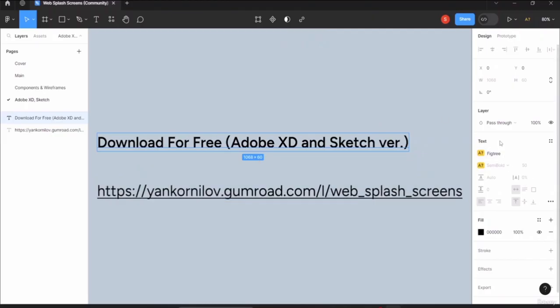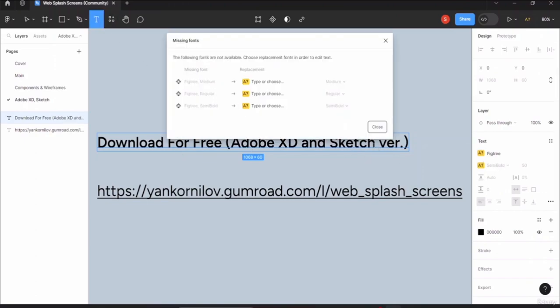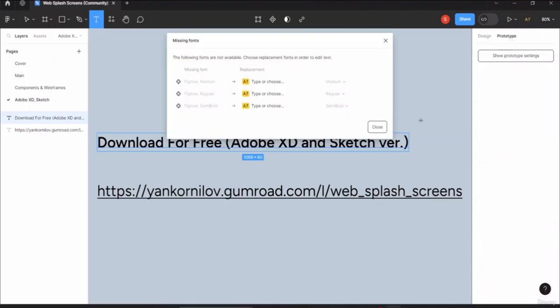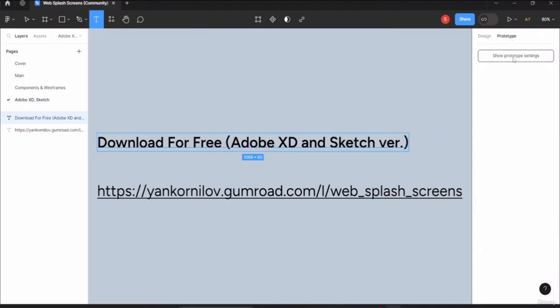Okay, and as I've already told you, in case of any kind of text, I can change the text size from here. So I'll just close this one. I can select the text and modify or edit the text according to my need, and also fill color, fill stroke, export, and this is the prototyping option. So from this prototyping option I can go to this, and I'll be showing you in brief how you can prototype.